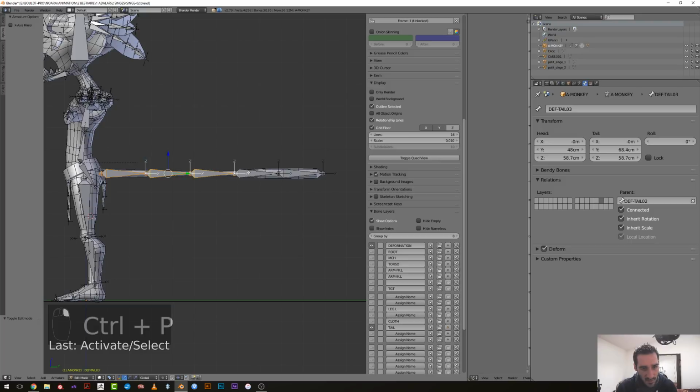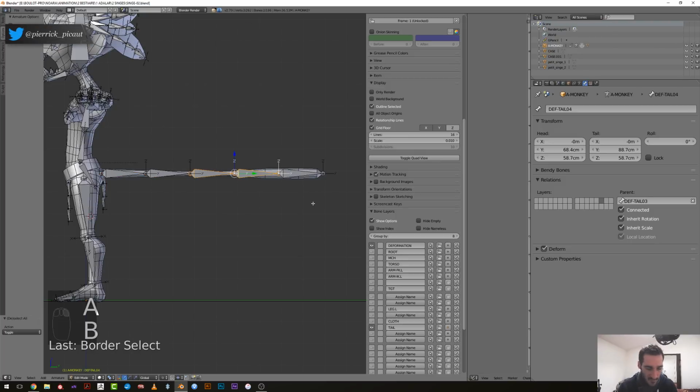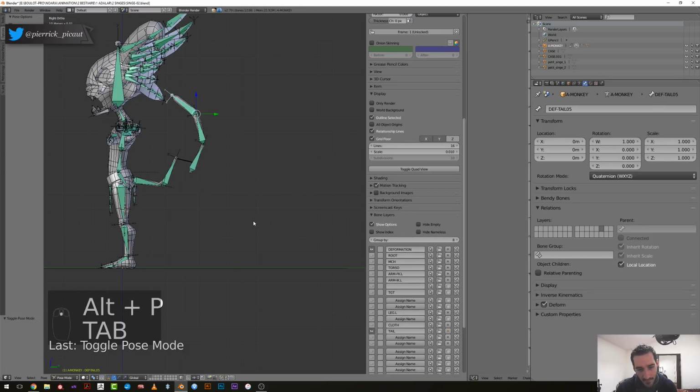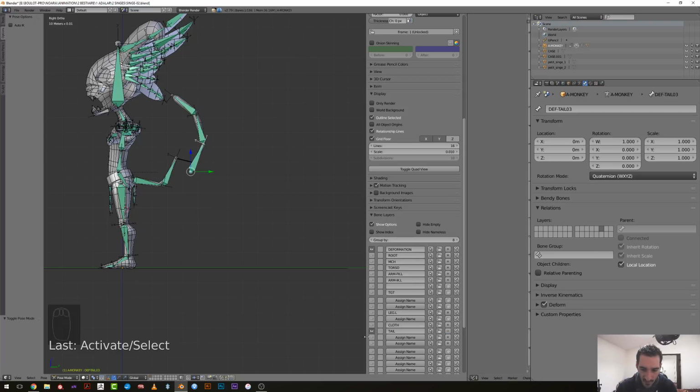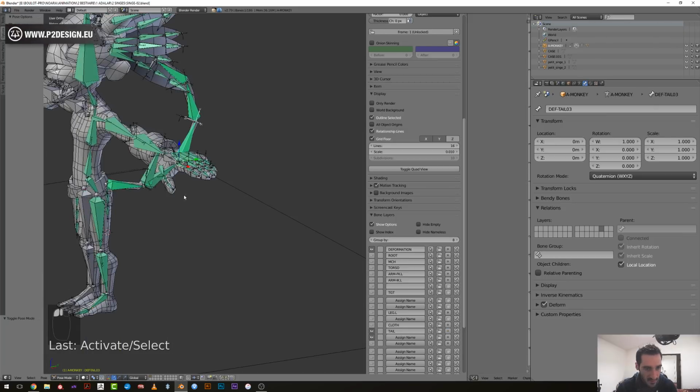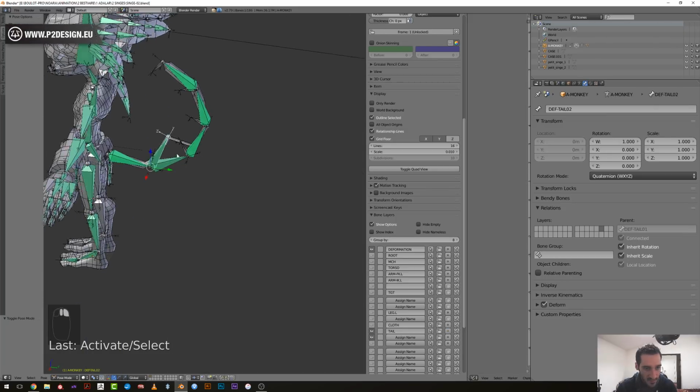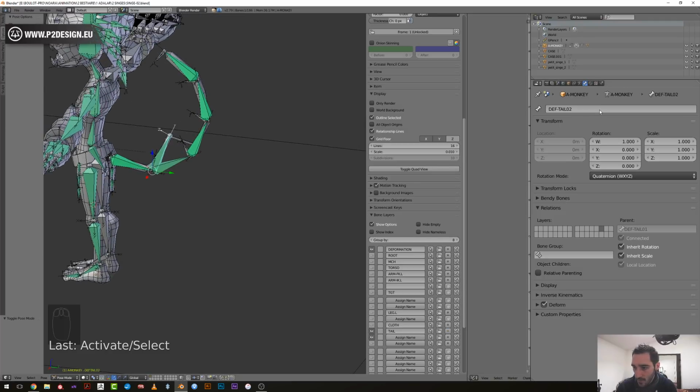Maybe I will just try something with clearing the parenting of those. Okay, so now I can see there's a problem here. So, oh no, this one is still behaving super weirdly even with parenting disabled.